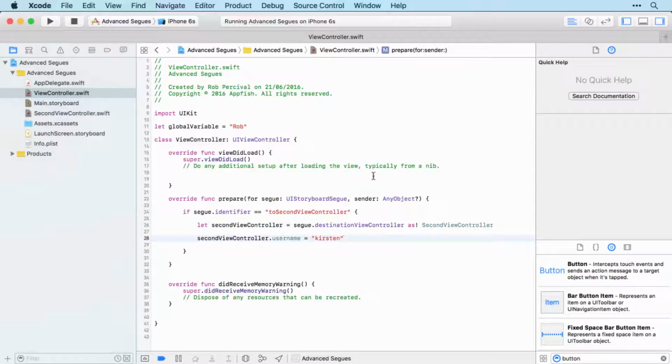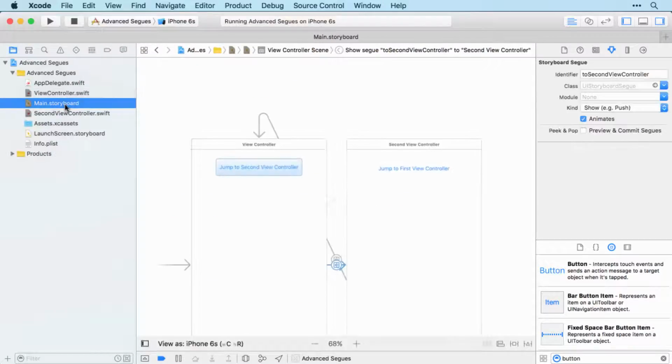Okay, so now we've got two ways of passing variables between view controllers: the simple but potentially dangerous way of a global variable, and a way to access a variable within a different view controller just before a segue is about to happen. There's just one more thing I'd like to show you before we move on to our Memorable Places app, and that is how we integrate this with a table.